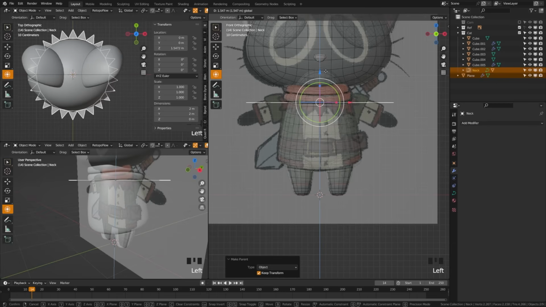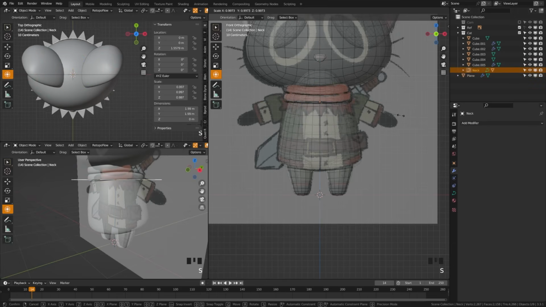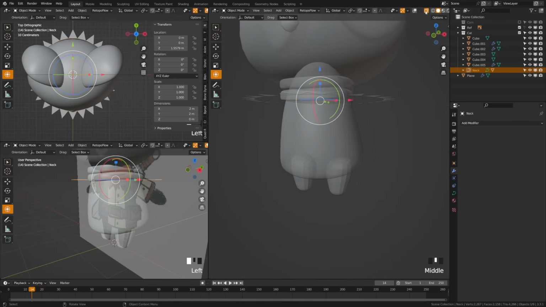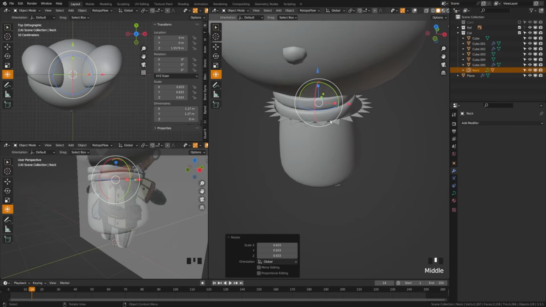So let's go ahead, bring this up to the neck here. And then we can begin kind of scaling and putting this into place. And we can also change this in edit mode. So I'm going to start by just kind of scaling it so it fits around the neck. Perfect. Great. Let's just keep adjusting this a bit till it's right in there. And we can adjust all of this. It's kind of a procedural modeling technique.